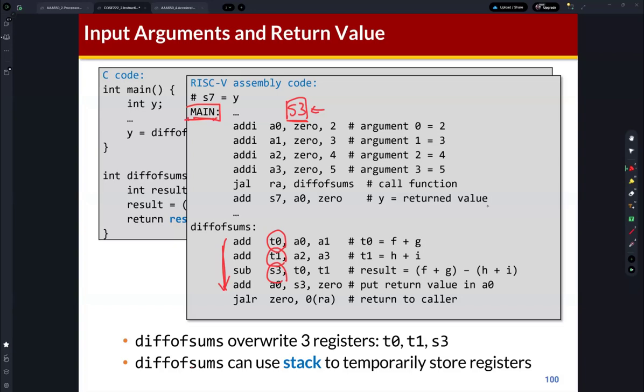But the function is executed and overrides S3 using T0 plus T1. Then the problem is that the data in S3 is lost. It's gone. That's the problem. Then what do we do?